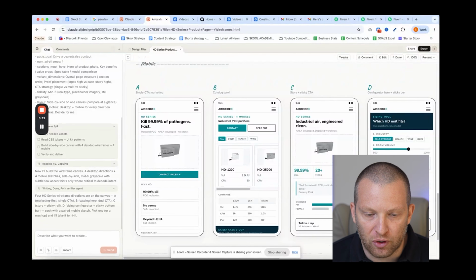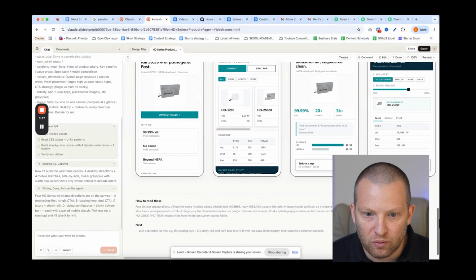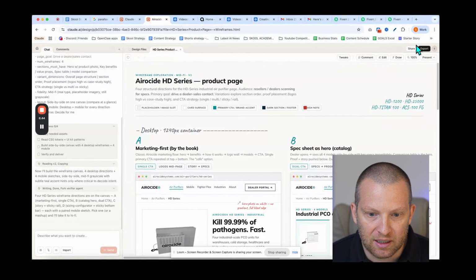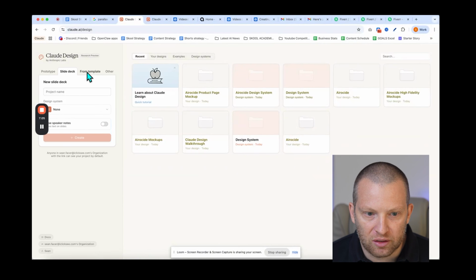If we look down here, we've got the different mobile designs. So you've got 4 options here. We've got these sticky CTAs on the right, which are nice. So when you scroll down, they always stay in one place. Beautiful, clean and clear. So what else have we got here?